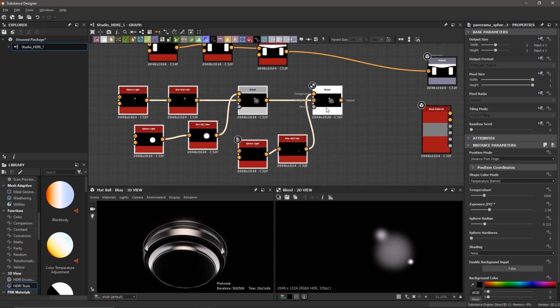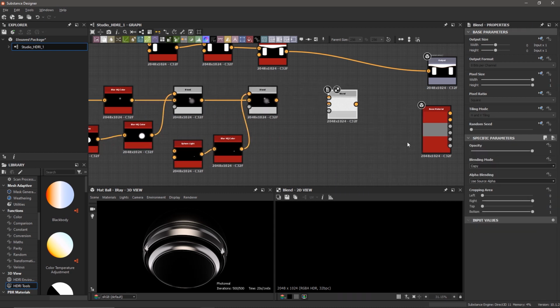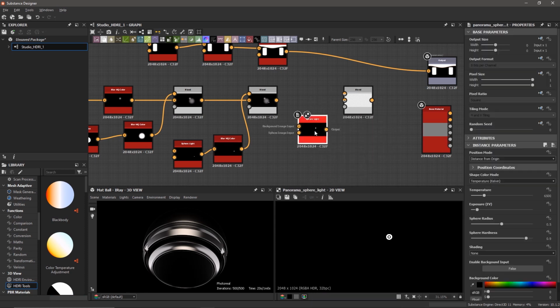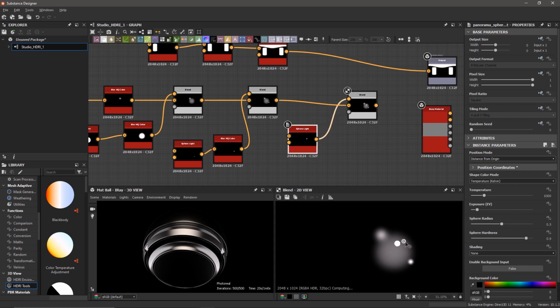So let's continue the process. We'll slide everything over. Let's make that blend and set it to screen. And let's create that sphere light. Pump it into the foreground. And let's see what I want to do with this one. Let's take the others and put them into the background. See what's going on. Maybe I'll move it over here. Bring up the radius a tiny bit. And I want to blur this one.